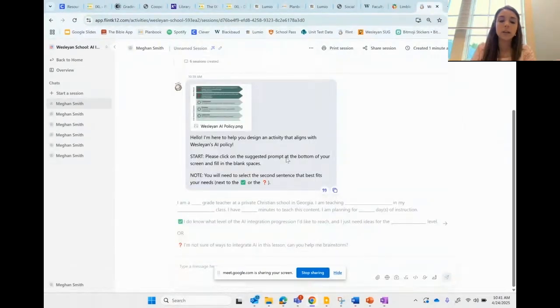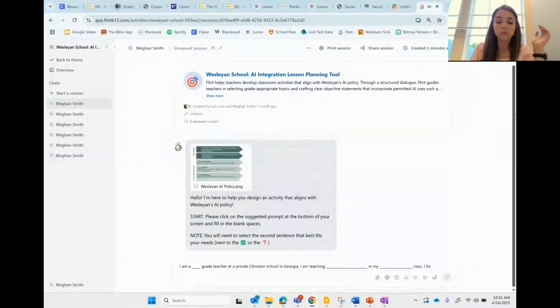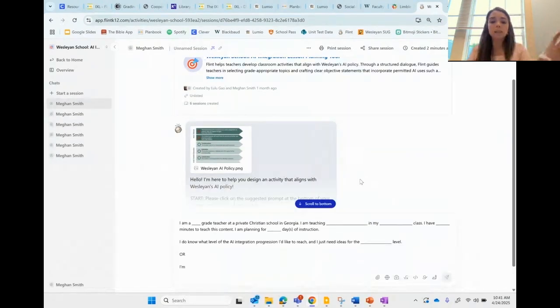So as they scroll down, this was the part that was really important to me as I was working through creating this activity. I wanted to make sure that I got my prompt right, because we know, AI, half the battle is just that you prompt the AI well. So if you click on that little gray box, I actually wrote this as a prompt that will automatically populate whenever the teachers come into this activity. So all they have to do is insert their information into these lines, and it will then help them develop a lesson that they want to be creating, or a unit, or whatever makes sense to them.